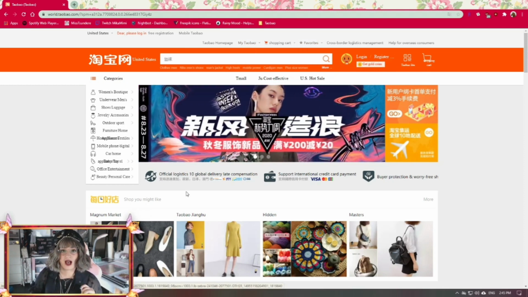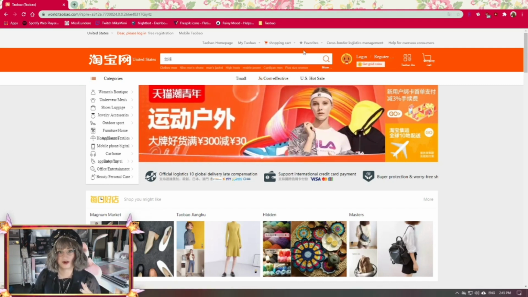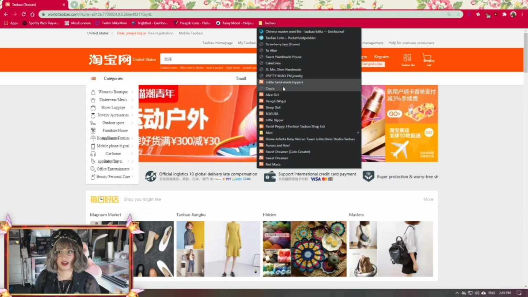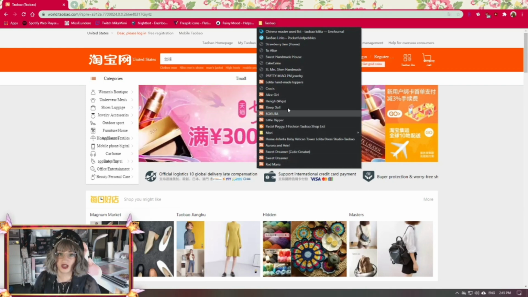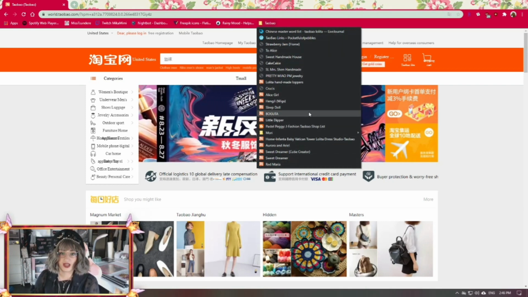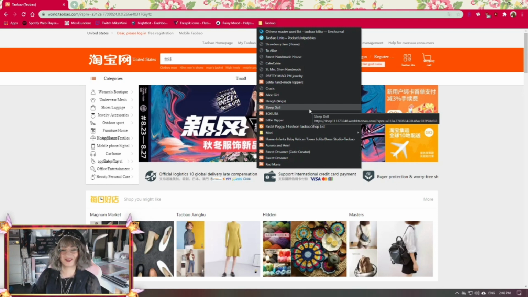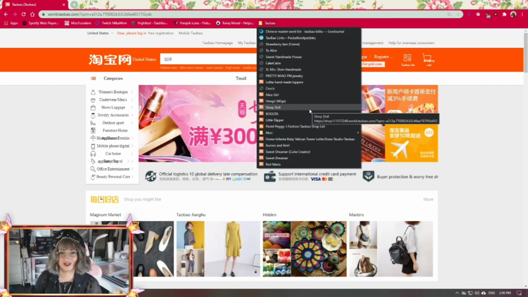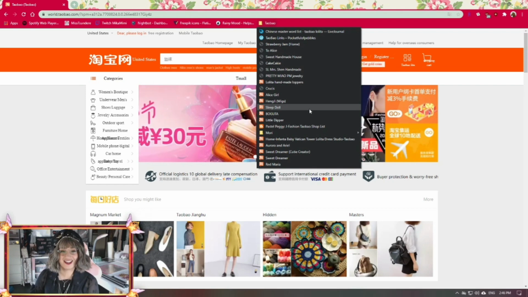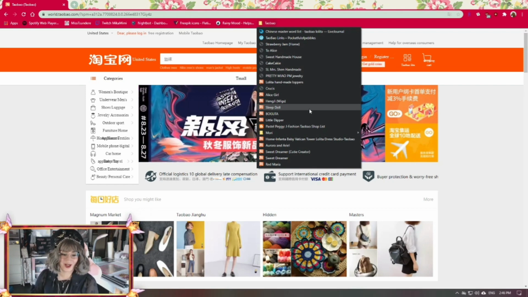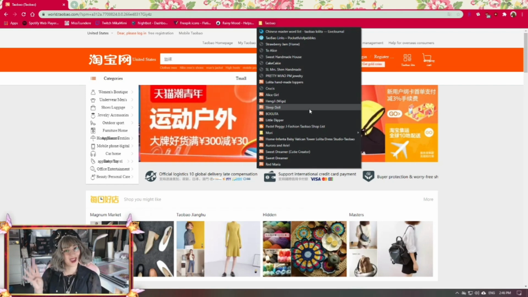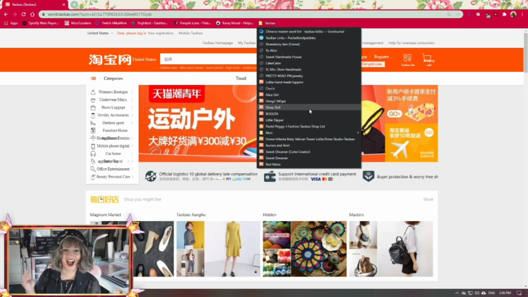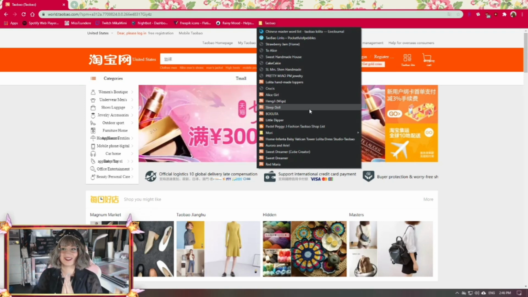So, I already went through and picked out a bunch of stores that I like, and I save them here. If you make an account, you can save them on your account, but I noticed that my account always gets banned for some reason. I think it might be because I try logging into too many browsers, and then it gets mad at me for being logged into too many places. So I don't use an account anymore. I've gone through 4 accounts. All of them have gotten banned. So I think I just need to not use an account.